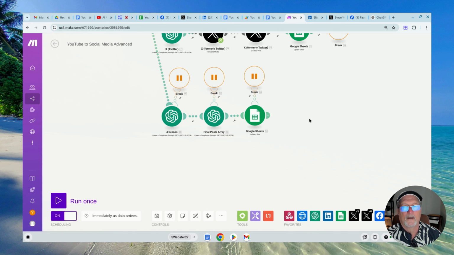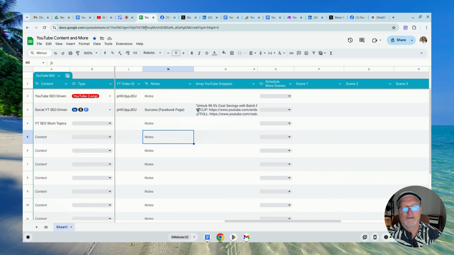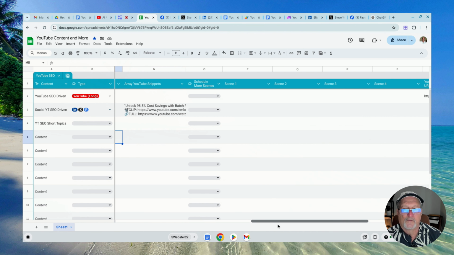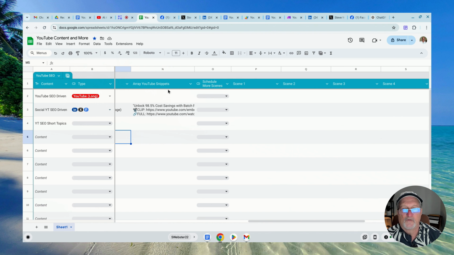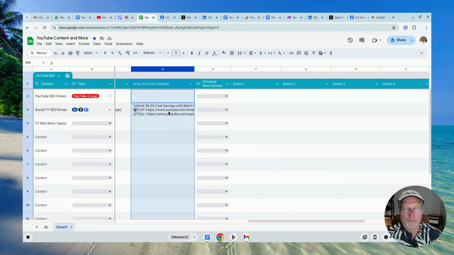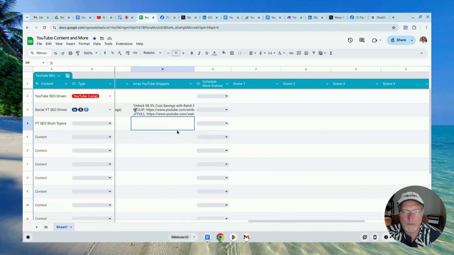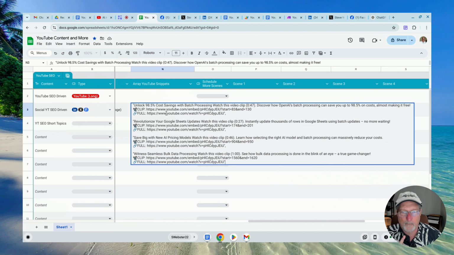Okay, now let's go back to our spreadsheet. Now let's talk about the advanced features that I put in. This is part of it, putting this up here to prep with the strategy again. 24 hours later, let me open this up again. 24 hours later, I want to post to LinkedIn, in this case, x.com, and my Facebook page.